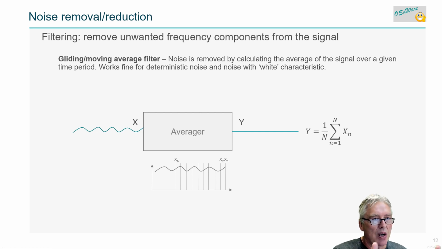With this filter, you look at, let's say, the signal you have and say, okay, if I even this signal out over this time period, how often I want to update my signal, I don't care, but over this time period, I'm going to even the signal out. And then my noise disappears, because clearly this is noise. It might not be, but it can be. But if it is, then this should be removed, and the average here is pretty much the signal I am looking for. And the formula here is awfully simple.